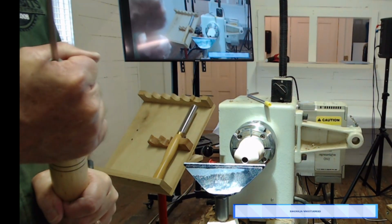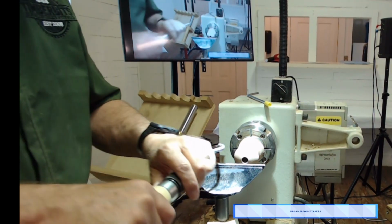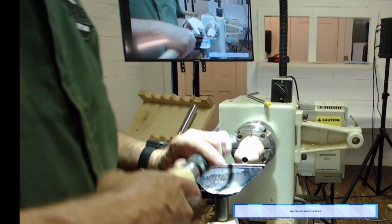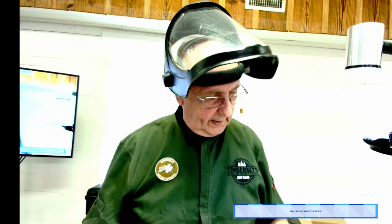You definitely find an advantage having a longer handle than a little shorter. If you had a shorter handle and you're gripping up here, you're going to get a lot of, especially as you get down. To me, I like being able to rest my arm on here. And by the way, this is one of the baseball bat billets, is what I use for that handle.